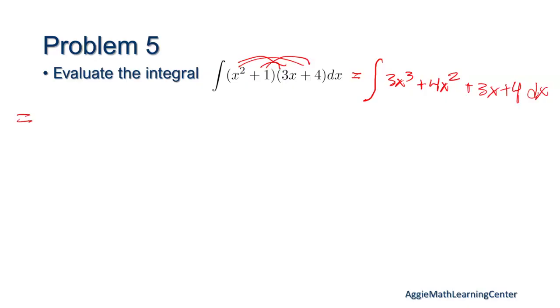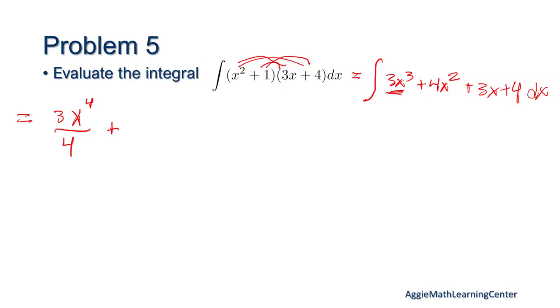So our new expression after we take the antiderivative of each of our parts, since they're separated by a plus or a minus sign, is going to be the antiderivative of this. That's going to be 3x cubed antiderivative. Or you can think of it as what, when I took the derivative, equals 3x cubed. In this case, with our little cheat sheet that we had before, we're going to add 1 to our current power and then divide by that new power. So that's going to be x to the 3 plus 1, which is x to the 4. And then we divide by this new power. That's going to be a 4 on the bottom.